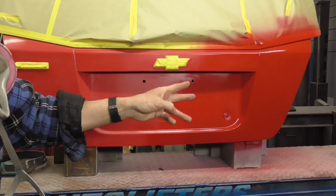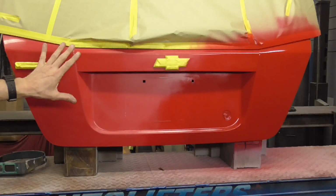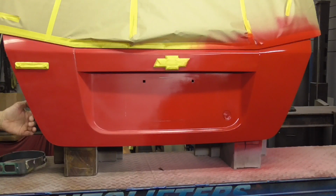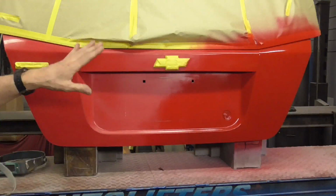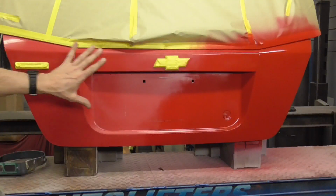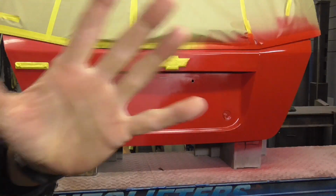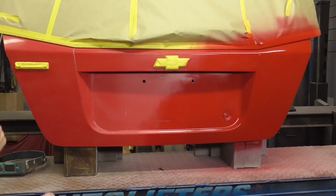Okay, we're going to do one more coat and we're going to blend this color into this color and hopefully not put too much here so that when it matches up with the next panel, it'll all look one color. So we're just going to lightly blend it in. And I put the camera right here so you can see the whole panel. So I'll try to stay out of the way when I'm painting.